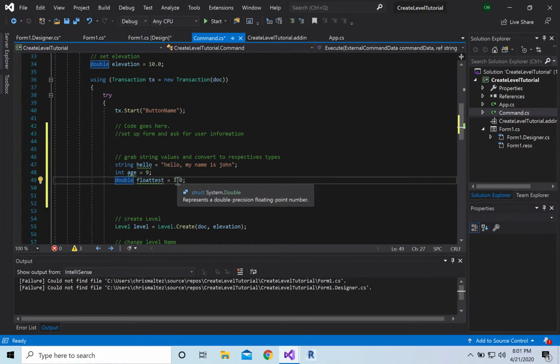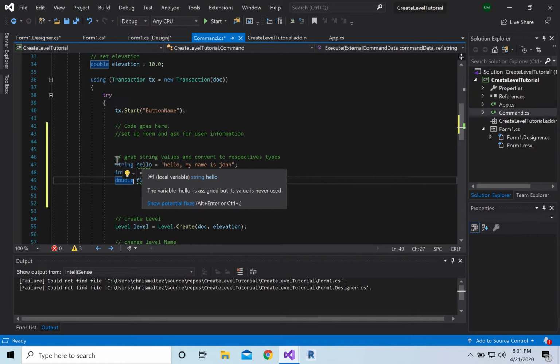Double is a decimal. You can get more into it in terms of how high they can go, because integers have limits, and so do doubles and floats. There is stuff on the internet that will tell you what their limits are, how high and how low they can go, when you can use them, and when you cannot use them. You can always parse values from strings.